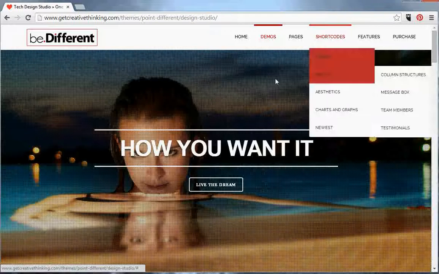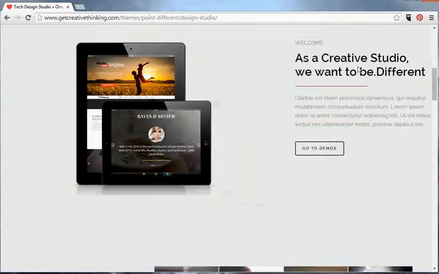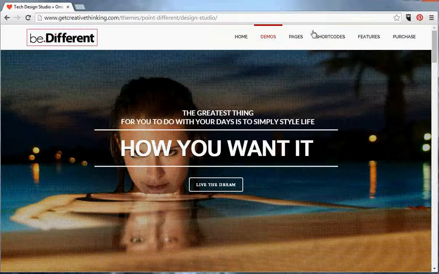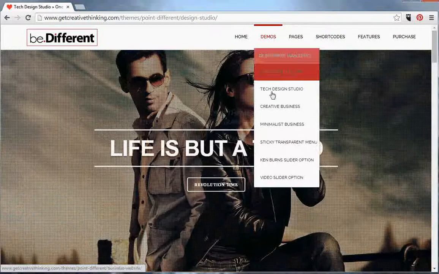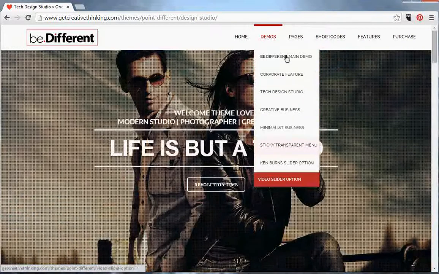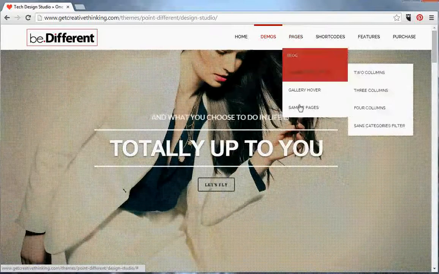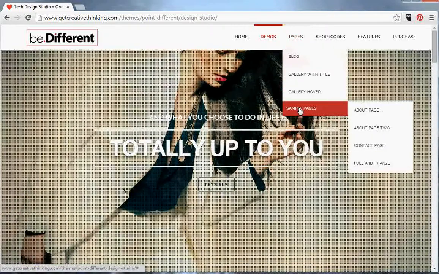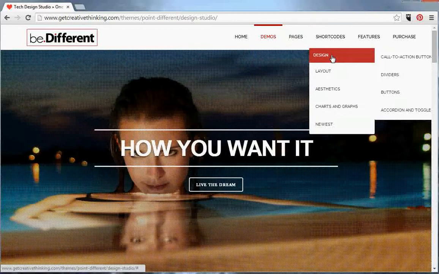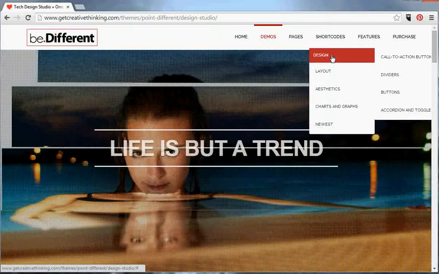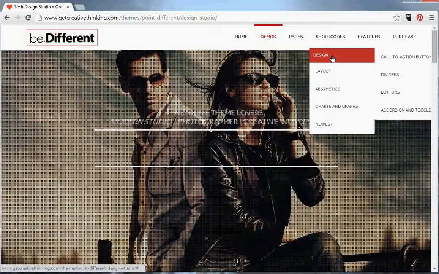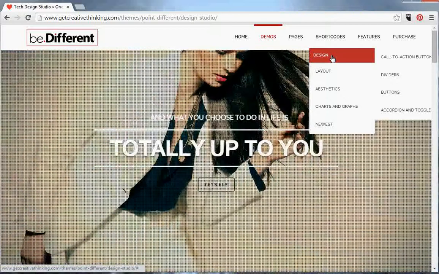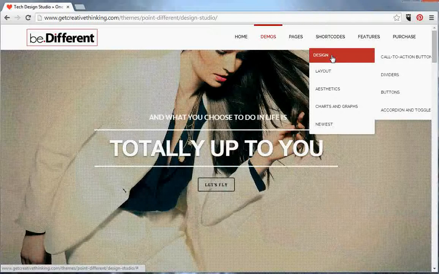So these are the design shortcodes, these are ones for layout, and these are ones for aesthetic views, basically images, and each of these different little items are things you can use in your website, in your web pages, to make it exactly how you want it to be. In other words, the codes menu here is basically the details. So let's look at a couple of them.